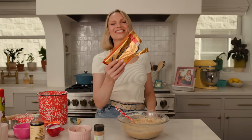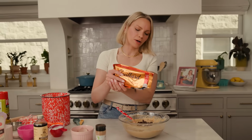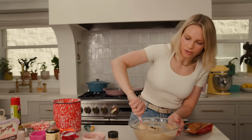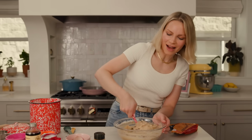No, we're not, because we need to add chocolate chips. Favorite chocolate chip brand ever, so good. I'm gonna add about a half cup. Measure from the heart. Give that a gentle stir. That looks really good. Now, you don't have to add chocolate chips, but who doesn't love chocolate chips?